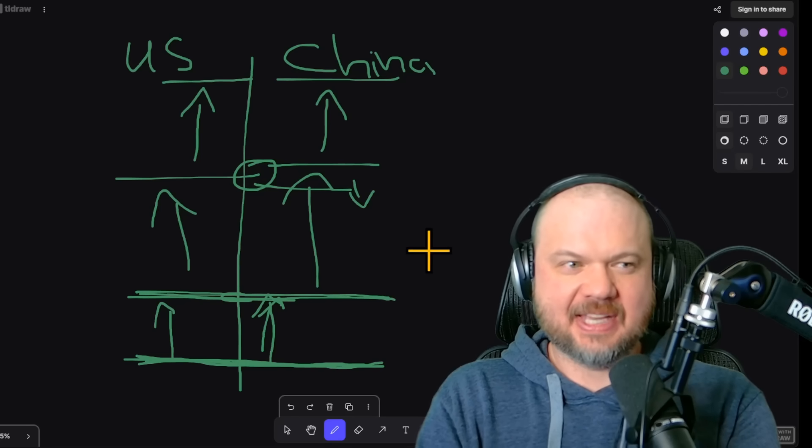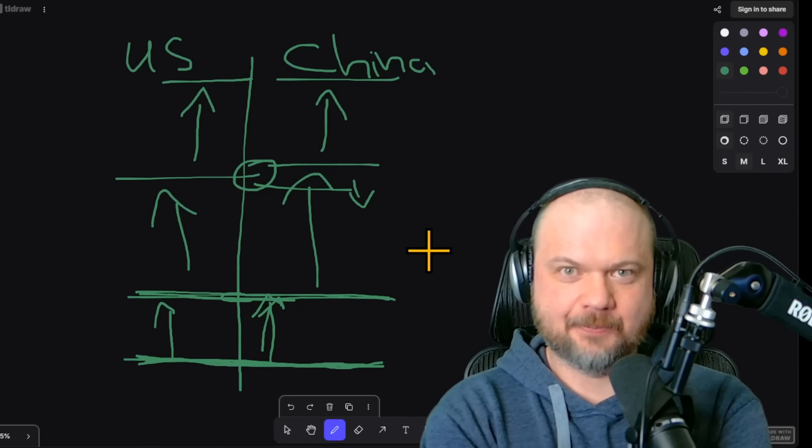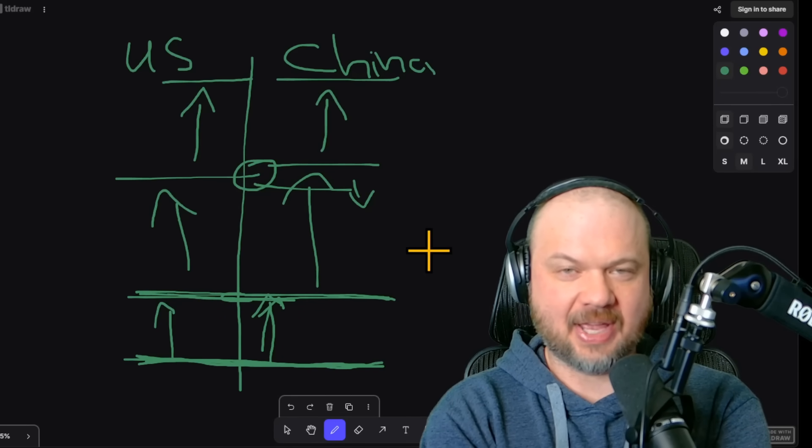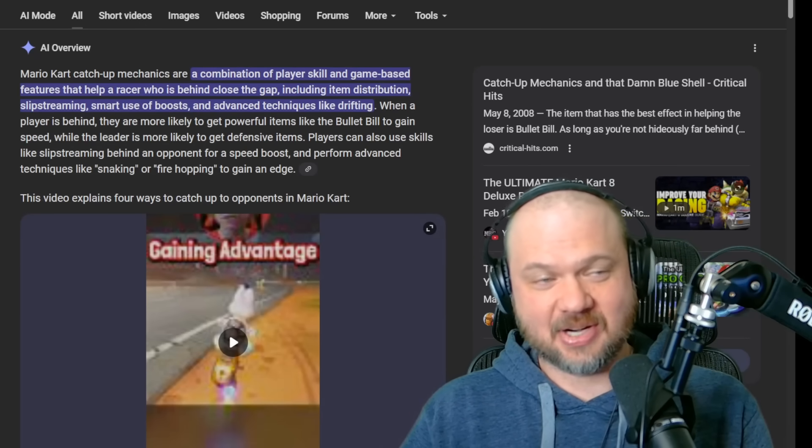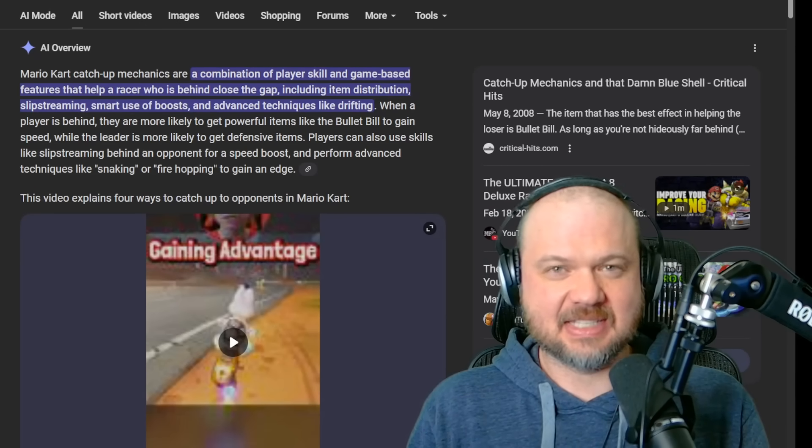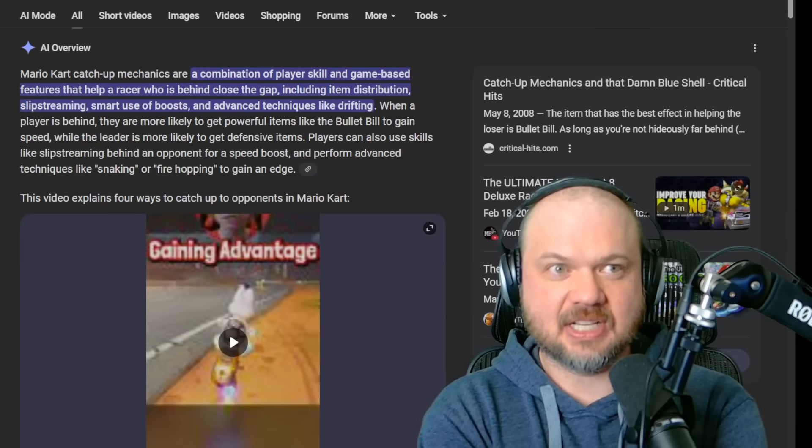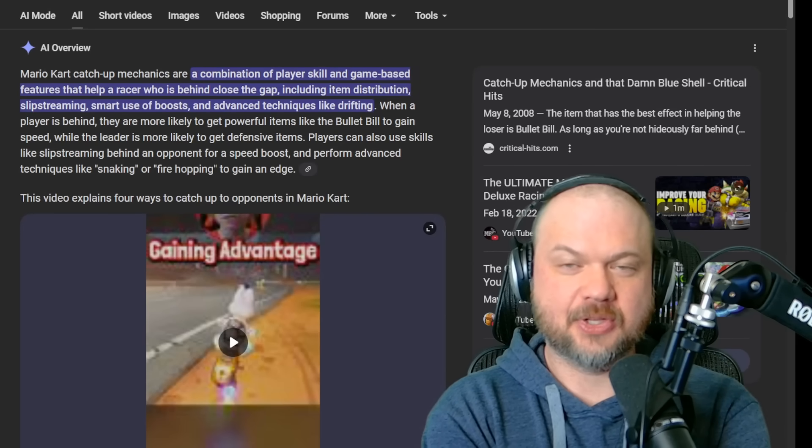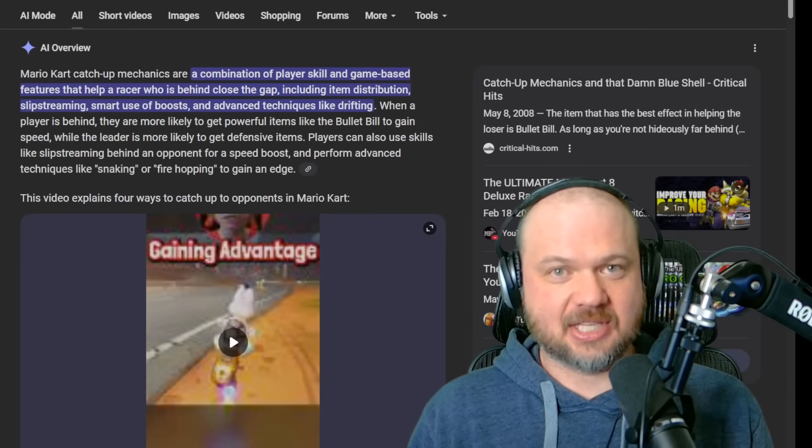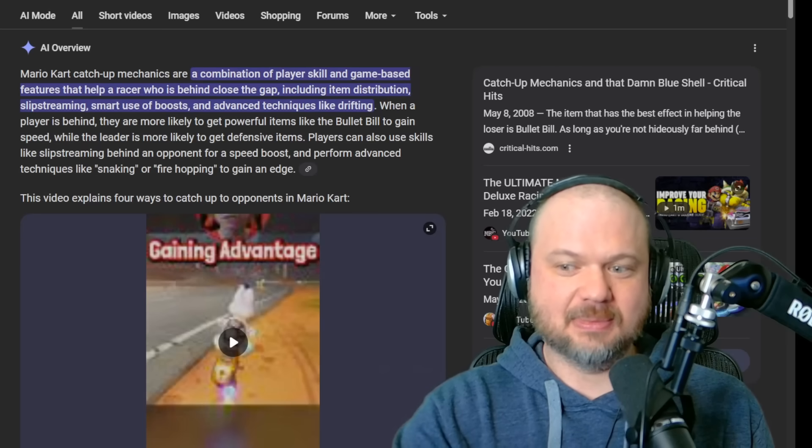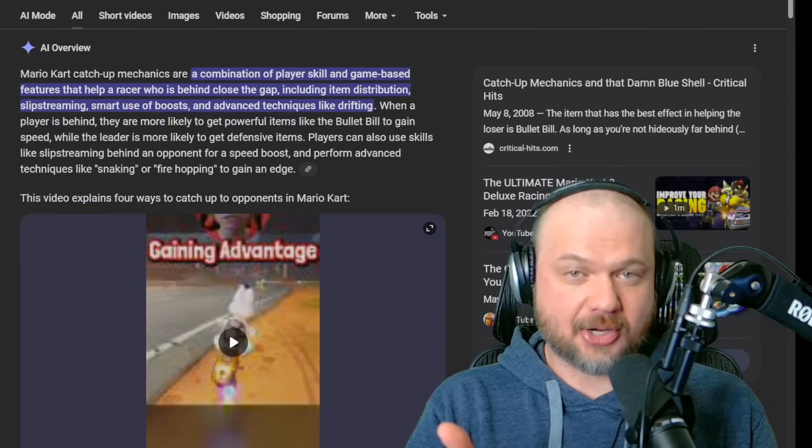So I think there's two big takeaways here. One is that no one is likely to win by a mile, let's say. In this AI race, it's unlikely that somebody's going to pull away ahead and stay there. If you've ever played Mario Kart, there were these catch-up mechanics to where if somebody's in last place, they have certain benefits and game-based features that kind of make it more likely that they'll catch up. The person at the front gets slight penalties, you could say, and the person at the back gets slight advantages, so that you can always kind of catch up. You might say the race miles ahead, but by the middle, by the end, that could change rapidly. So that means that the AI race is kind of like Mario Kart. That's point number one.